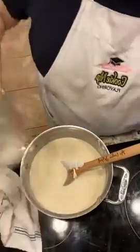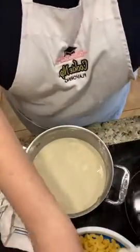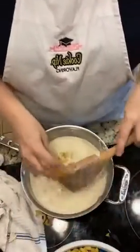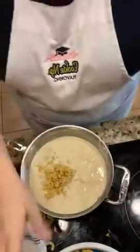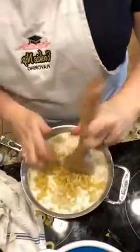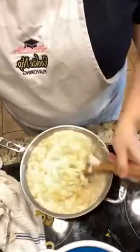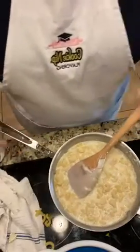Now I'm going to take my macaroni that I've boiled and start putting it into this sauce, because I want all of it to get stirred up and all of it to be coated. We've already prepared our dish with the Easy Greasy so I'm confident it will not stick. This is a good simple recipe — if you've got a young cook in your house, this is a good one to start them out because there's not a lot of ways to mess it up. You can see how creamy that's going to be — we've got a substantial roux here, and we're going to pour about half of that into our dish.